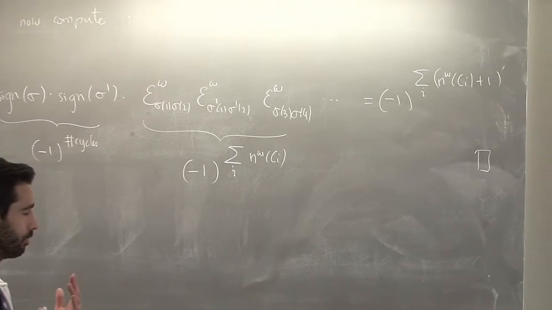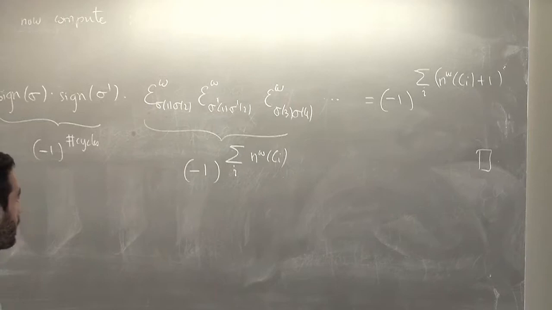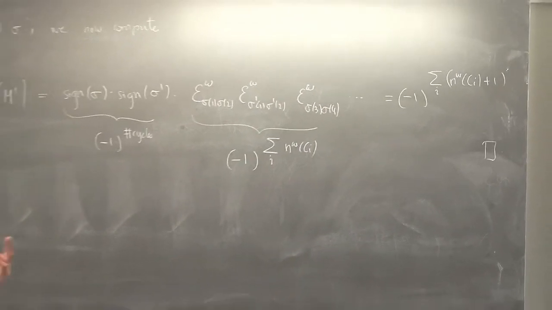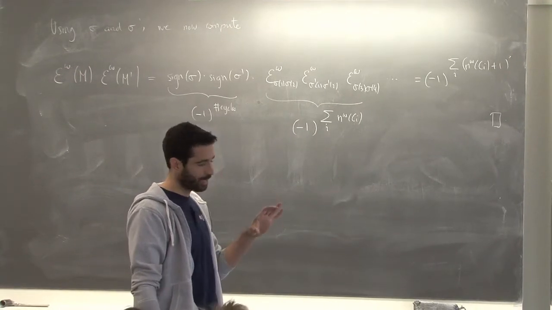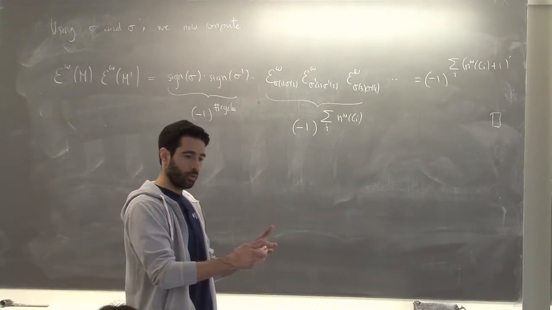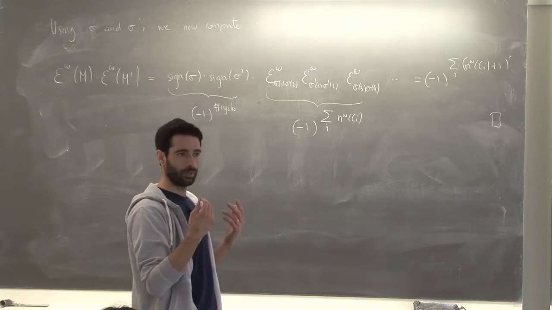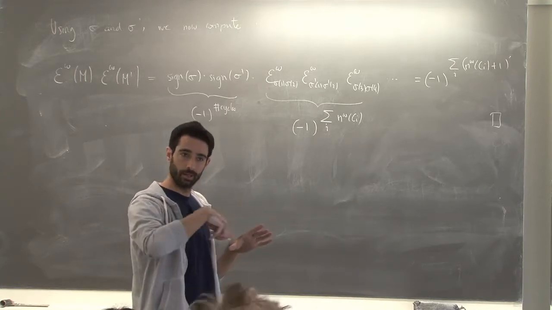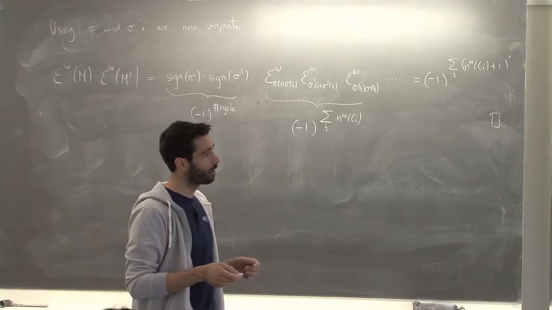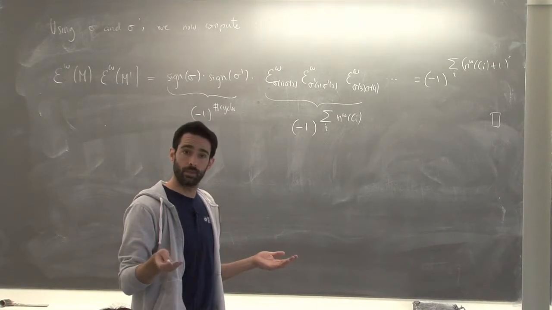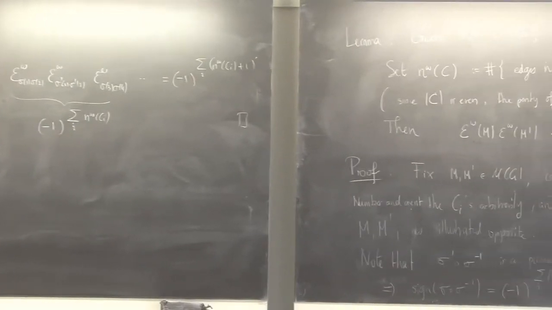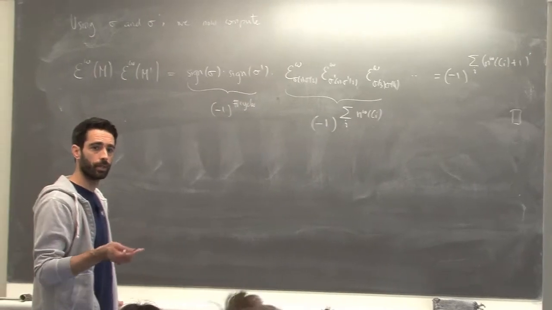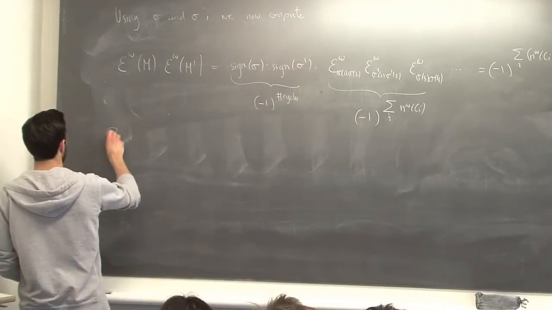Okay, so now I go back to the discussion we had. We try to find an orientation omega such that each time you have a cycle of even length, such that when you remove it, you still have a perfect matching, this cycle has n omega odd. And if this works, it's fine. If you can find such an orientation omega, you say that it's a Pfaffian orientation. If a graph has such an orientation, you say it's a Pfaffian graph.